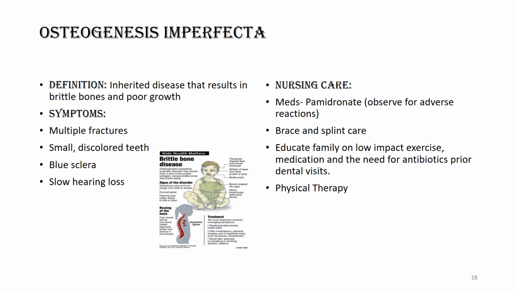Nursing care, we can give one medication called pamidronate, and there are some adverse reactions for it. First of all, it affects the liver, so liver studies have to be done frequently. But second of all, it actually washes a lot of the minerals out of the body because it uses those minerals to strengthen the bones itself. The medication absorbs it and puts it on top of the bone. Therefore, in trying to strengthen the bone, the risk is that the child will actually decrease his minerals.